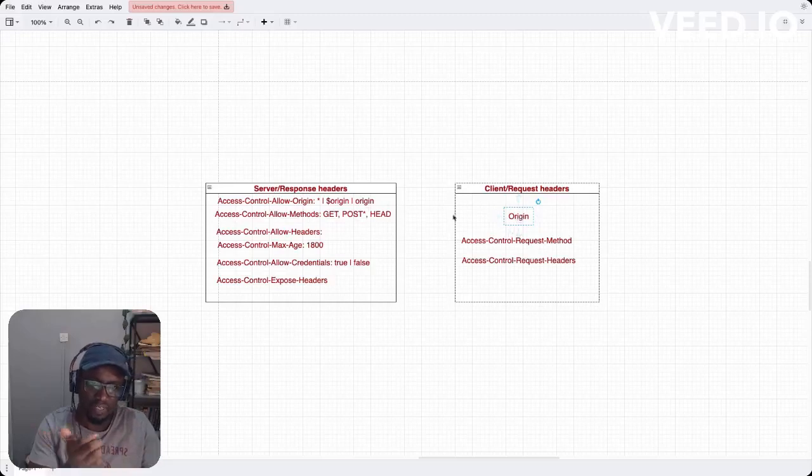So when the server receives a request and it checks if this header exists, the origin header exists, and indeed the header exists, then the server will know that this is a cross-origin request. But if you send a request, for example, from Postman, and you don't append that header, it will be processed without CORS guidelines. So you see, CORS is a collaboration between the browser and the server. If the browser, for some reason, is not compliant and it doesn't include this origin header, then as a matter of fact, the user's data is at risk.